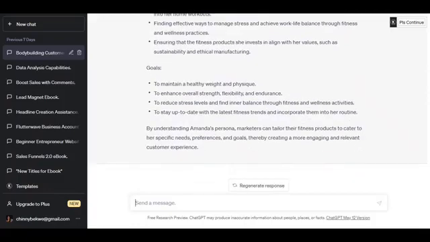So the next thing I want to ask it is, what are the objections this customer persona has about buying fitness products?